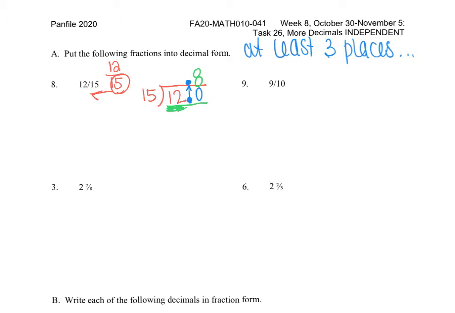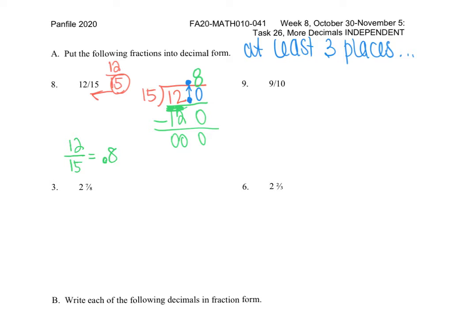Whatever goes up must come down. Now, we ignore the decimal other than that. So the decimal is really just there to remind you where to pop it up to the top. But for all this subtraction stuff, we don't worry about it. 0, 0, 0, 0, and we're done. So 12 over 15 is actually the same as 0.8 or 8 tenths.